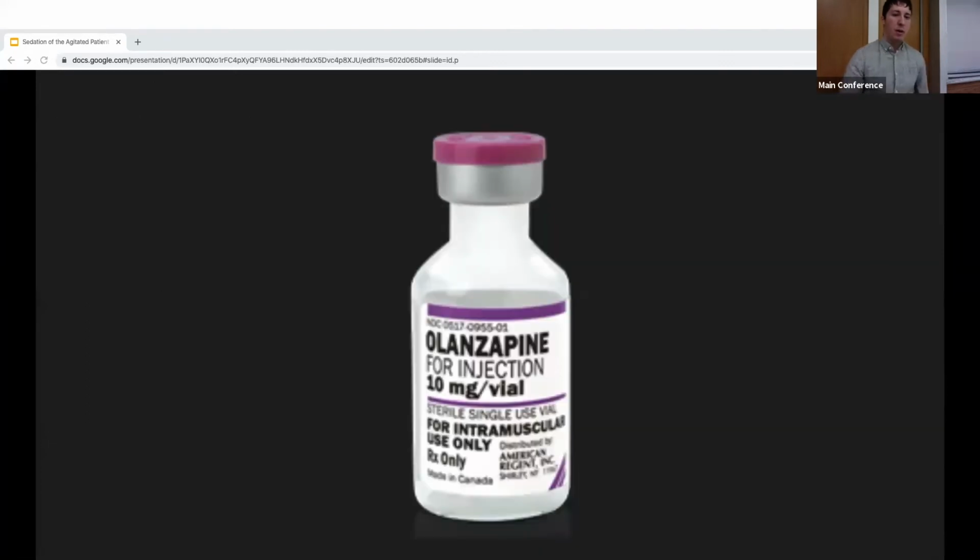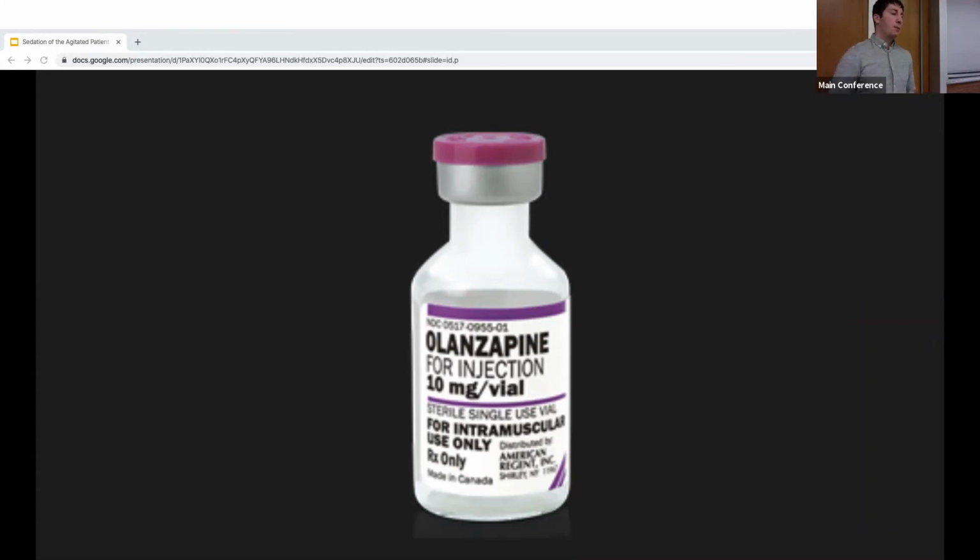So, moving along, the next medication is olanzapine. This is now our second generation antipsychotics, or atypicals. Also works for headache and nausea, like droperidol and haloperidol. One thing to consider is that it might be harder for our nurses to administer because it takes some time to reconstitute the medication. Something to consider. Again, the dosing is 5 to 10 milligrams IM, so easy to remember, as monotherapy, or you can give it as a combination medication.